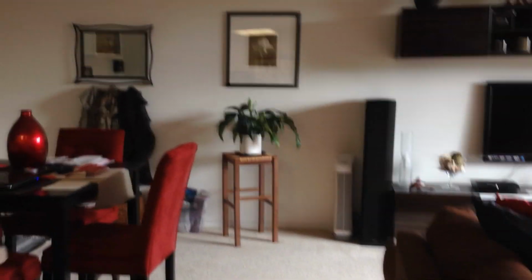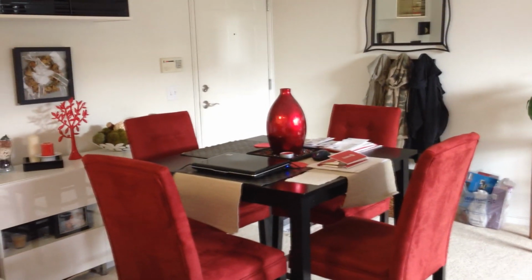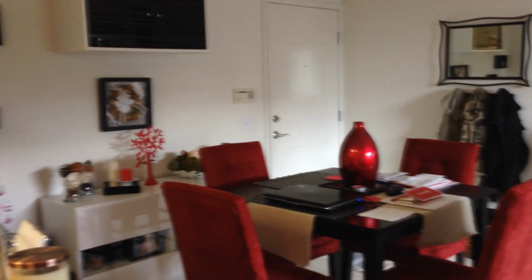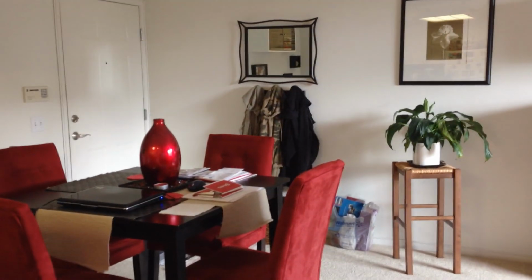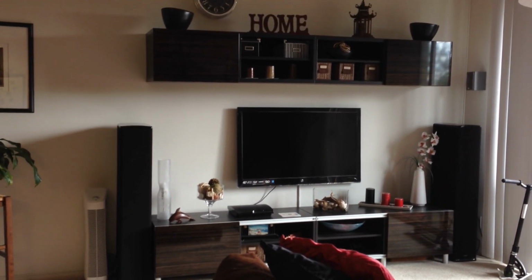I know it's not your top of the line, professional decor, but we spent a lot of time with painting and stuff like that, and we're definitely blessed to have a lot of awesome hand-me-downs. And when we got married, we were blessed with a lot of Ikea gift cards. Well, not really gift cards, but folks allowing us to go to Ikea and buy a bunch of stuff.